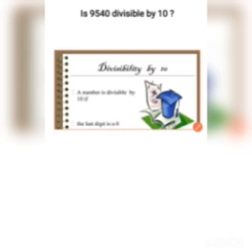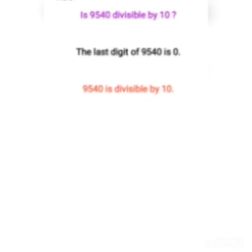So one way is to divide and check. But there is a divisibility rule for 10 as well. And it is a rule which you must be knowing by now. It is: if the last digit of a number is 0, the number is divisible by 10. You know, if you multiply any number by 10, the answer is that number with 0 added at the end. So, the divisibility rule for 10 is also the same. It says if the last digit is 0, the number is divisible by 10. So in this case, the last digit is 0. The number is divisible by 10. So I can say that 9540 is divisible by 10.